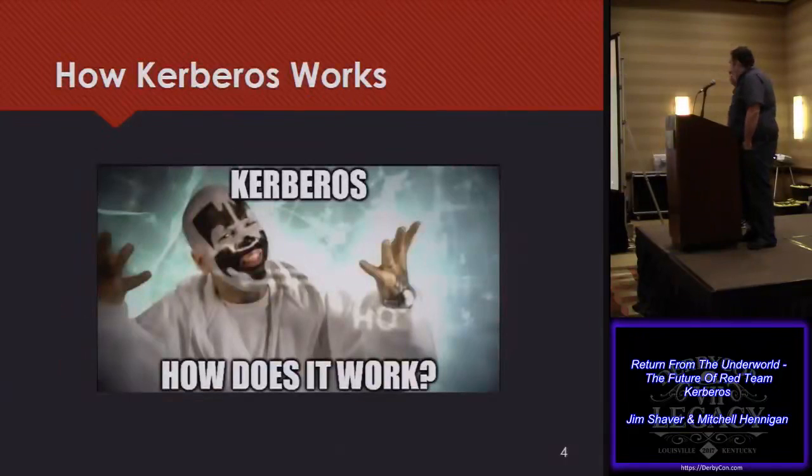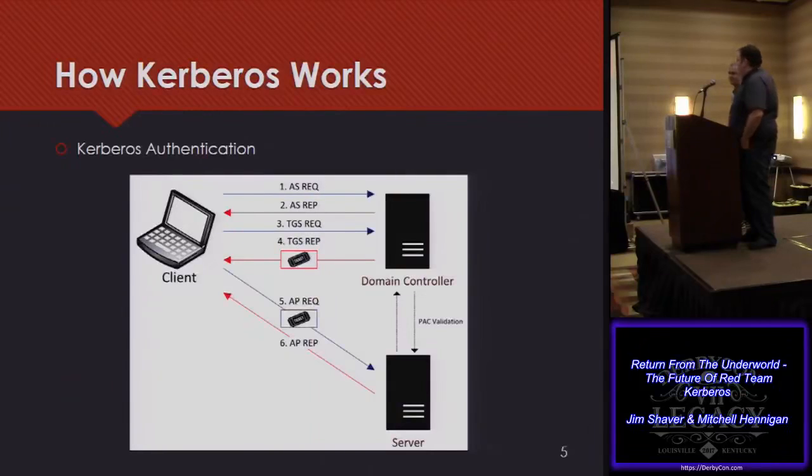So how does Kerberos work? Most people have seen a slide like this or an image like this, and this is the fundamentals of how Kerberos works. There are 3 stages. Each stage has a request and a reply. The AS is the first authentication that the user does, where they trade in their password for a hardened token that has a lot less attack surface.